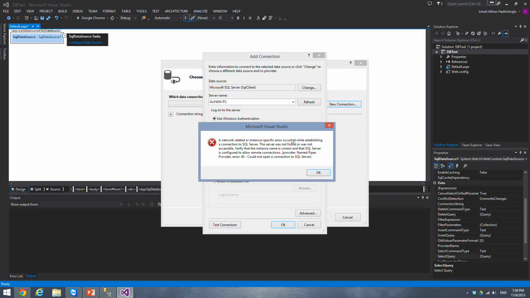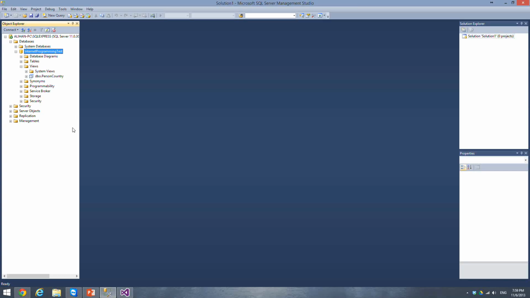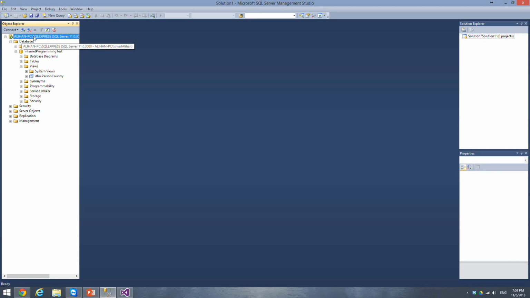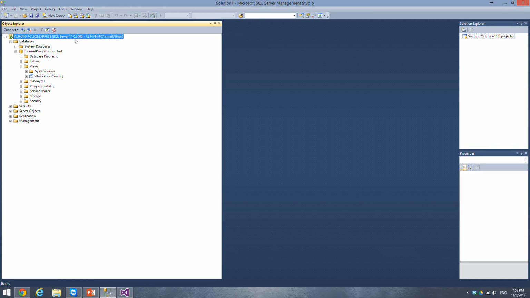Okay. Now this error is basically about sometimes the instance name, sometimes the server name. So let's go back to our management studio. Now, as you see, yeah, it is correct. Now see, actually we installed the SQL Express, so it's not only my PC name in my case. I need to add this SQL Express here as well. So you can check the name of your server here. Also, you can see it directly here as the server name. And let's see. As you see, this is the user, and this is me, and the server version 11. And we have the SQL Express here as the name.